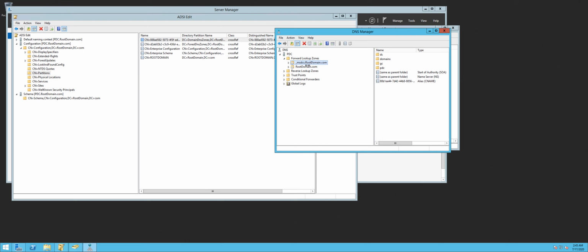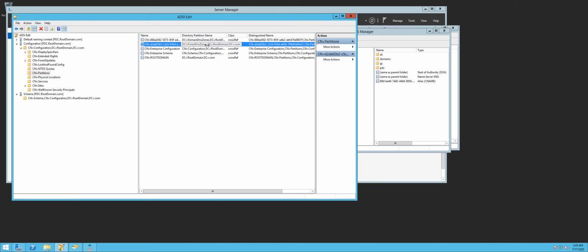Now, these two DNS zones, when they were created, also got stored in ntds.dit, as forest DNS zone and domain DNS zone. So ideally, when somebody asks you in an interview how many partitions Active Directory has, it only has three partitions.